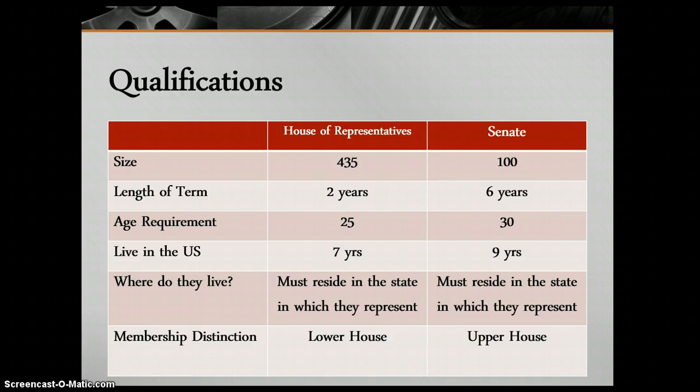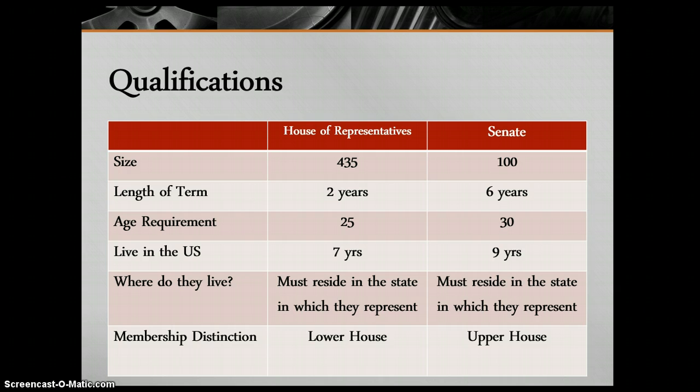As we said, we went over size for House of Representatives and Senate, so let's look at term length. The House of Representatives has a shorter term length because they were supposed to be closer to the people, meaning they could be re-elected or kicked out of office sooner, so they had to be more responsive to the people's wants and needs. The senators, which have 6-year terms, do not have to be so responsive to the public. They can worry about legislation and not have to worry about re-election because their re-election time is up every 6 years rather than 2.